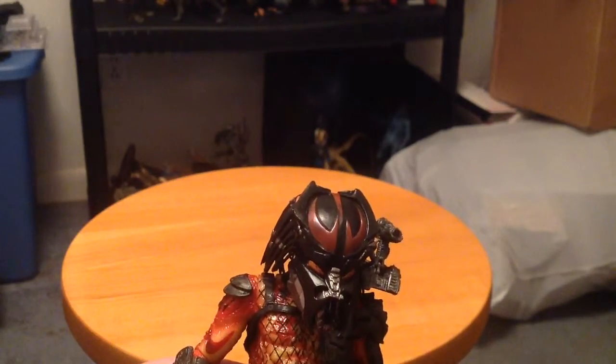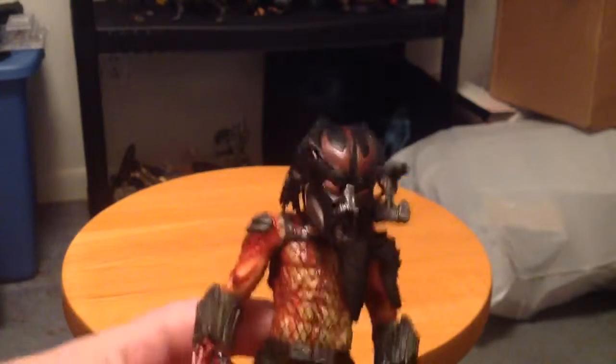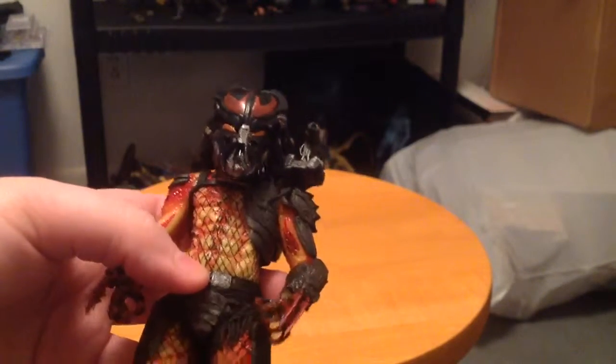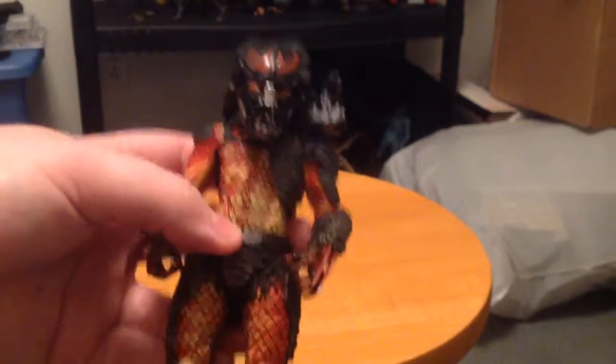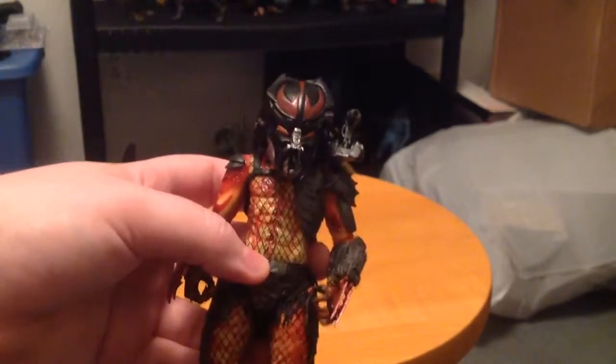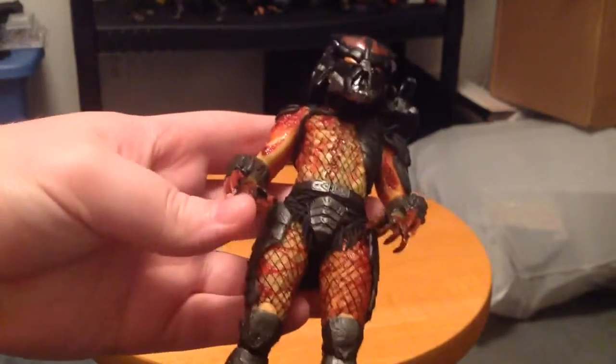I will say he is the weakest of Series 12, but that's saying a lot because this figure is pretty damn good. Now he is skippable if you don't like collecting the Kenner tribute waves, and if you're not going to get the Blade Fighter, then you can skip this guy. He is not a very necessary Predator, but I do recommend them because I do love the Kenner stuff. And like I said, I do plan to get the Blade Fighter now because it's in the Kenner packaging, and well, I have to get that.